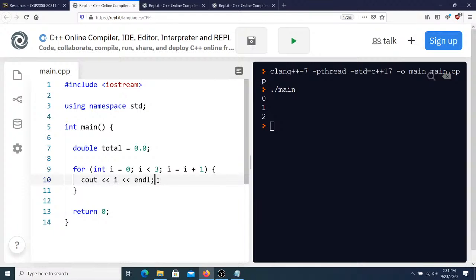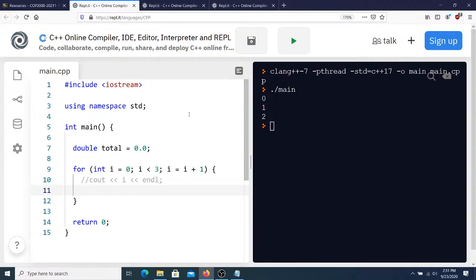And then each time through the loop, I'll just comment this out for right now. Each time through the loop, I want to ask the user for a number. So it's going to be interactive. We're not going to hard code all those numbers because we don't really have a nice way to store them yet.